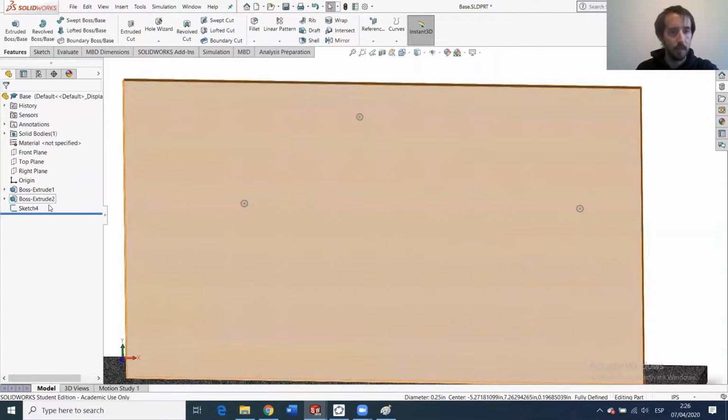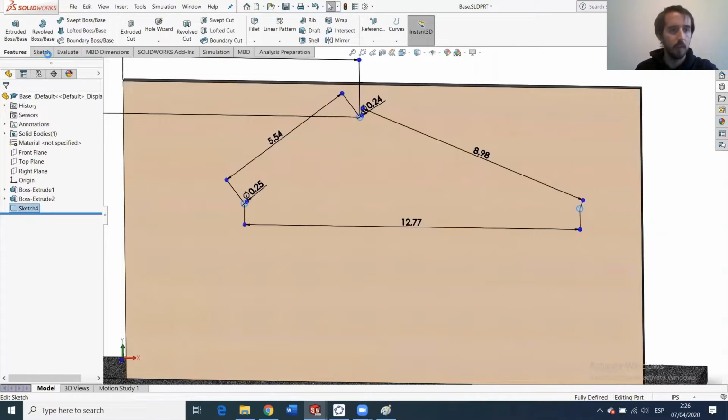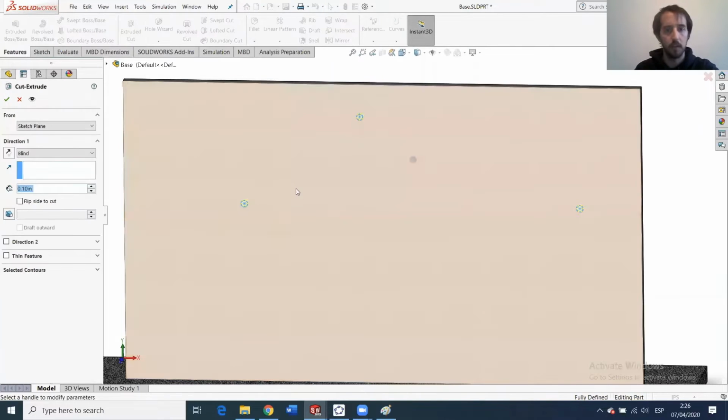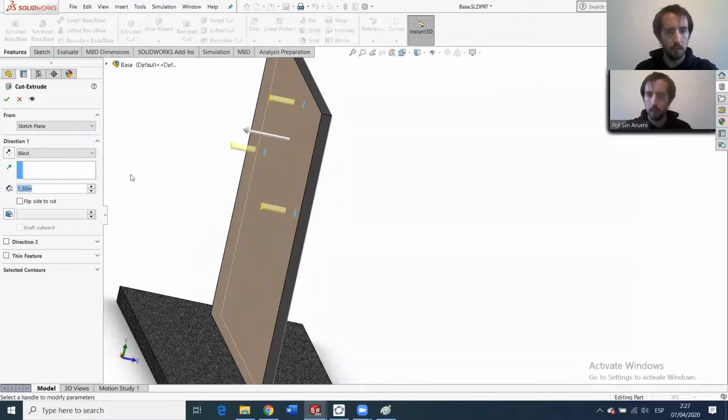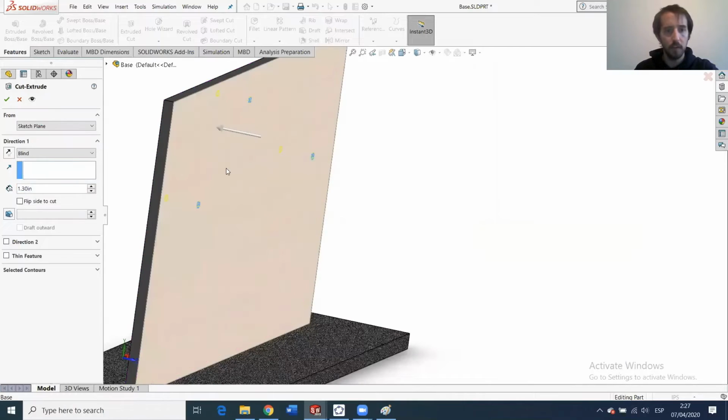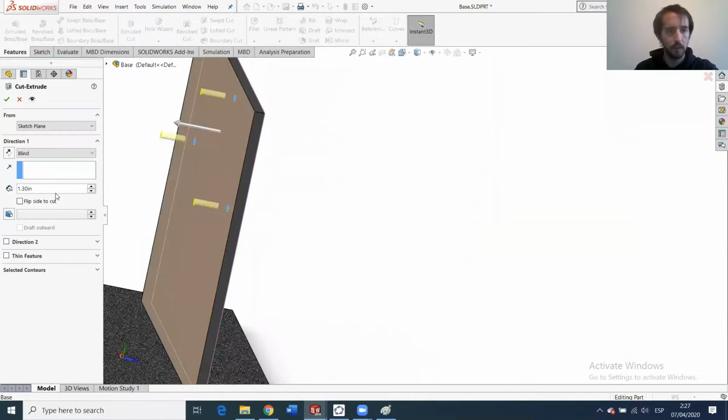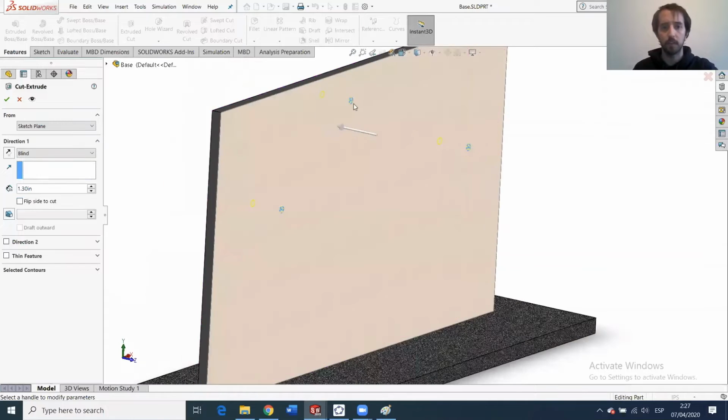Sorry, we select the sketch first, and then we go to cut. And you can see that now we can cut from here to this direction, or if we flip the sides, to the other. Of course, it makes no sense to cut to the other side because the sketch is here.